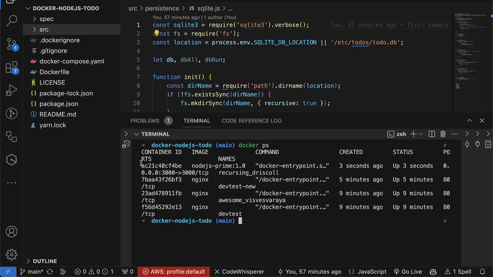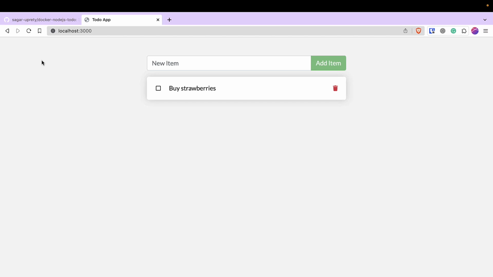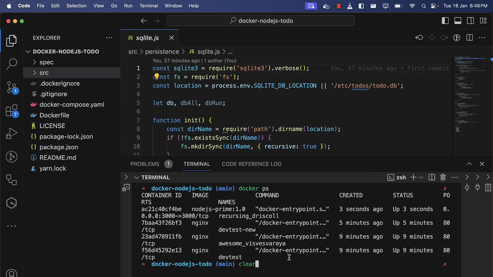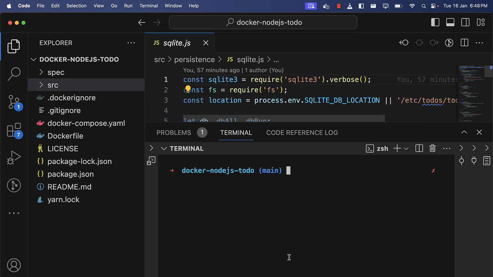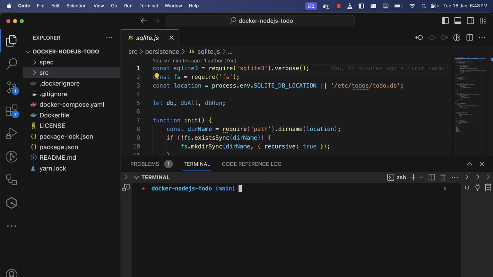So if I go ahead and check for that, you can see that the data is gone, right? So the data is not persistent because every time we create a new container, we have not addressed any volume. So that will not be persistent because Docker writes that in a temporary layer, which will be deleted once we delete the container. So that is not persisted.